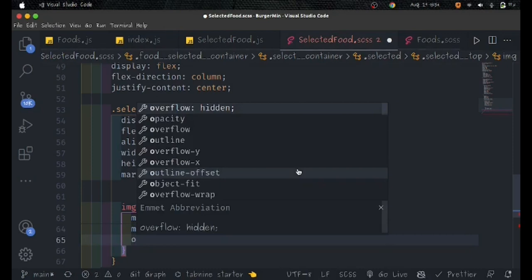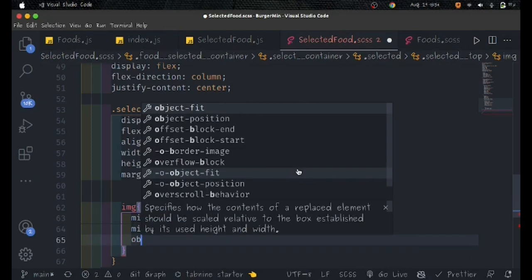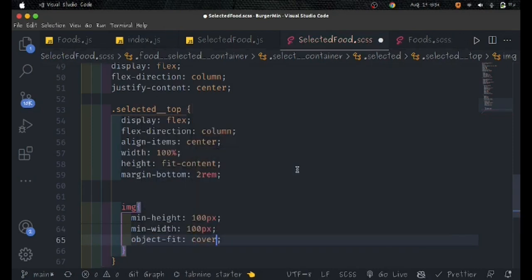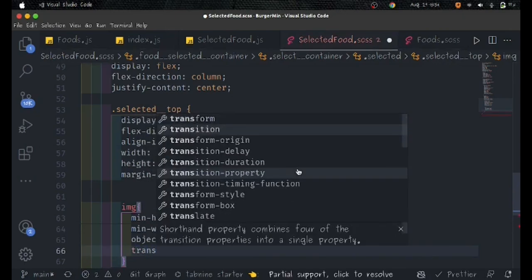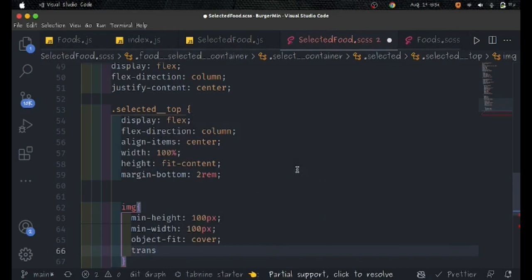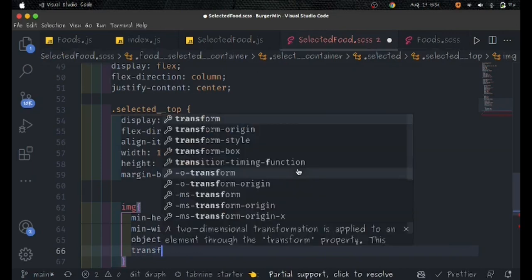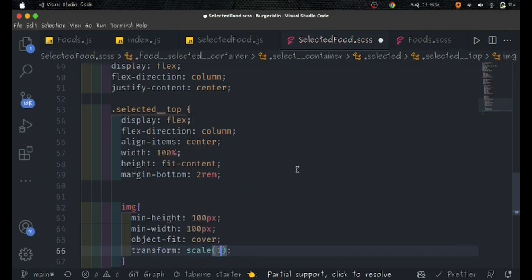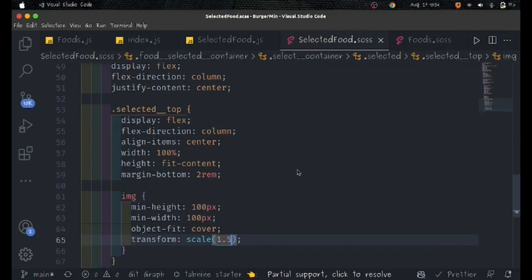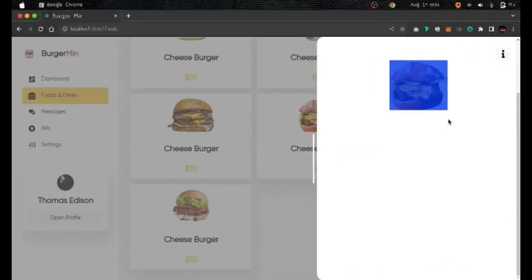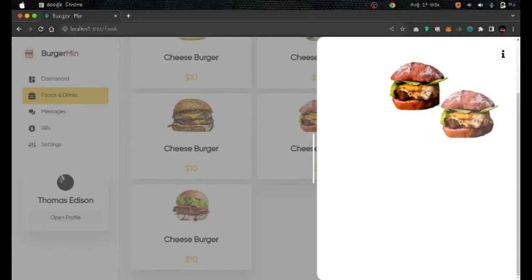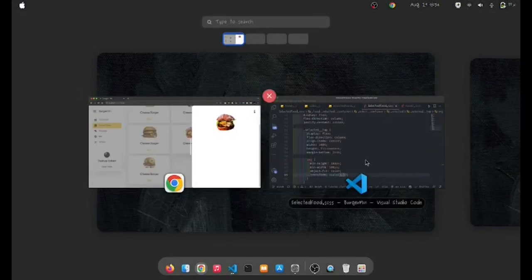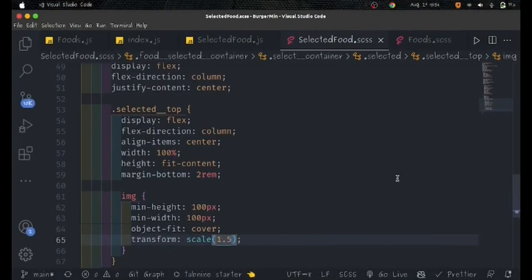Object fit here to be cover, and also I want to transform its scale here by 1.5, so that it can be somehow a little bit big, but it should not be more than 100 pixels. Great.